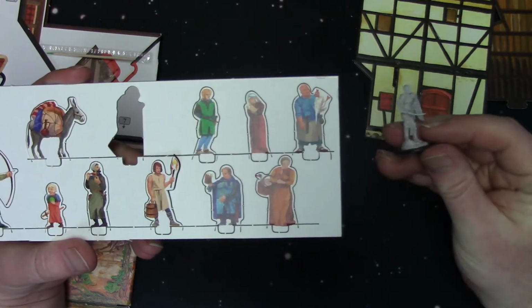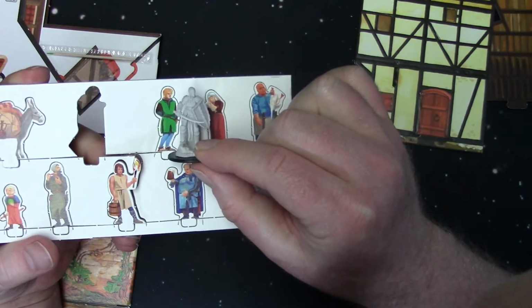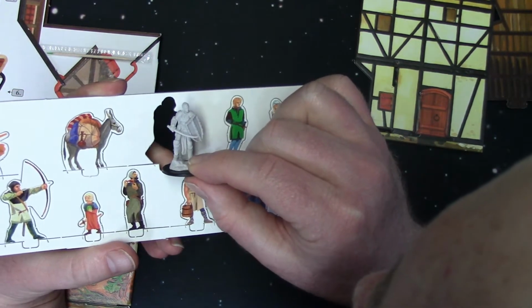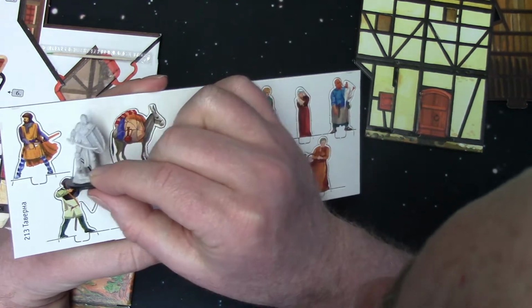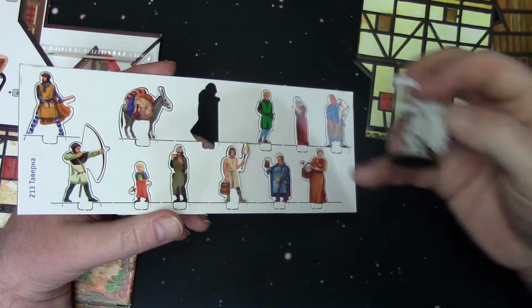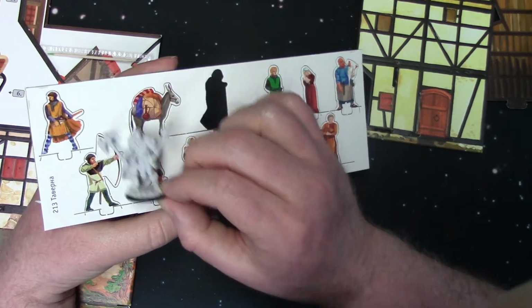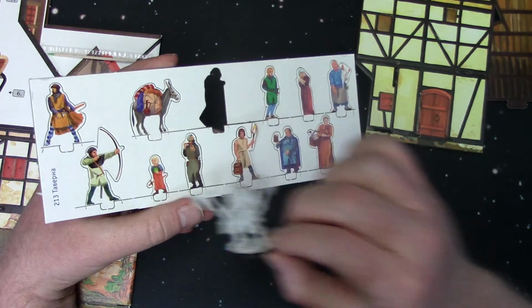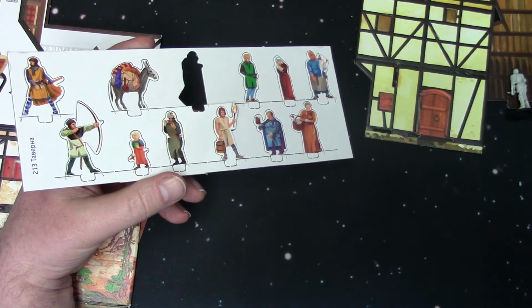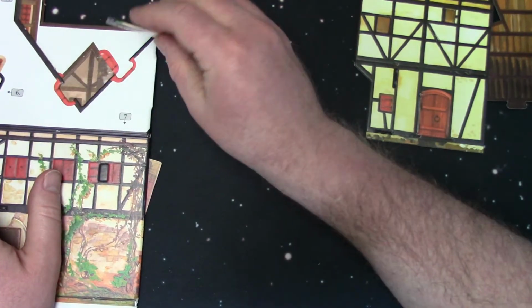And I have a Dungeons and Dragons figure. If you look, they're pretty much on scale. They're on par, maybe a little small. A half orc here. Not too bad. Close enough to use in Dungeons and Dragons, which is cool. We'll set that to the side because it's not really important right now.